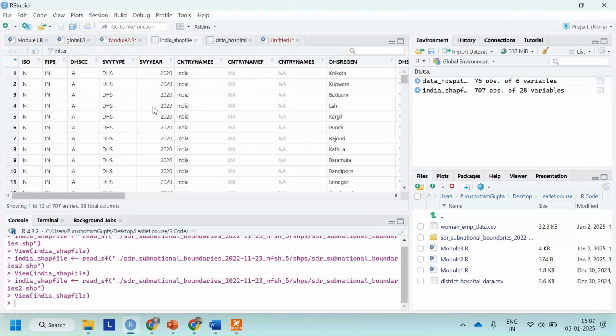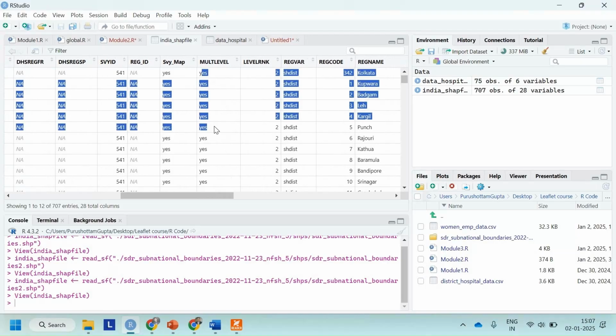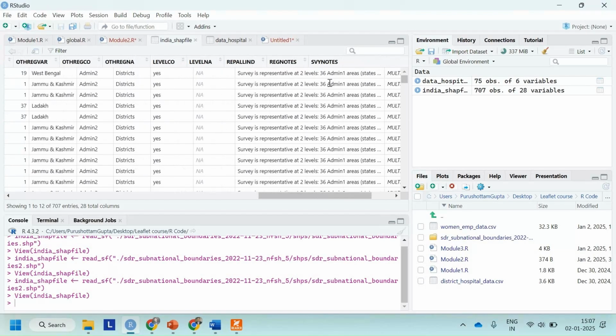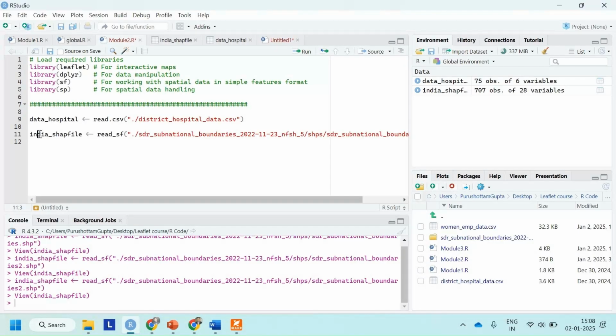If you open this data, you will find the country, state, district name, labels, and many other columns that you can go through. And the main column is the geometry. This column contains the coordinates of the boundaries of the state or the district. So the shape file is basically a kind of digital map that our system can understand. It's a way to store geographical features like boundaries, roads, rivers, and any location on the map. So it could be the boundary of Indian states, of Indian districts, or any other country's boundaries.